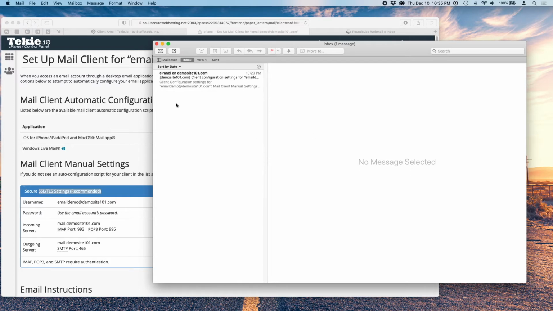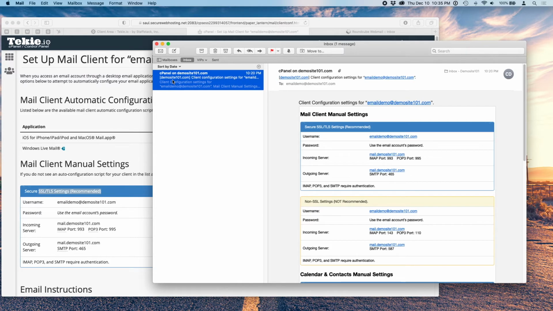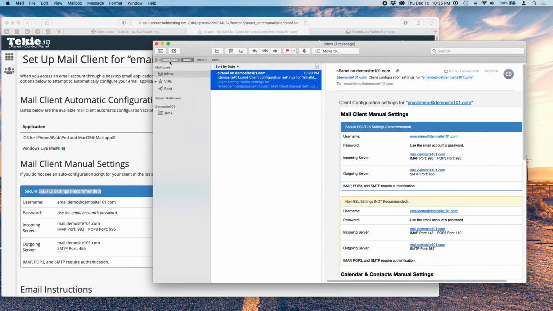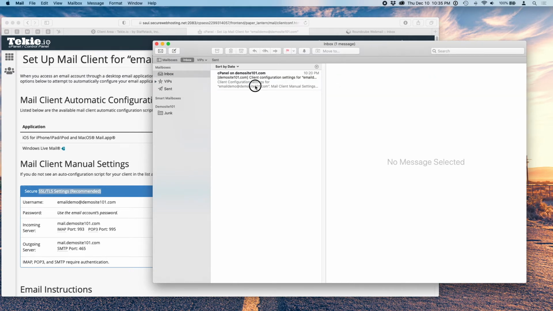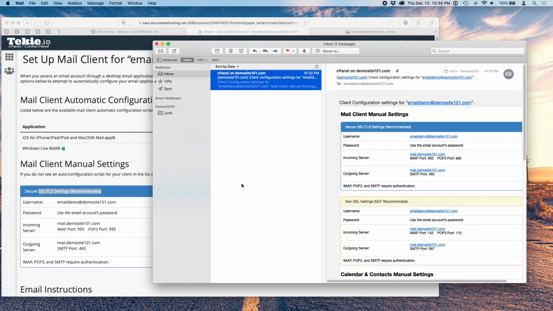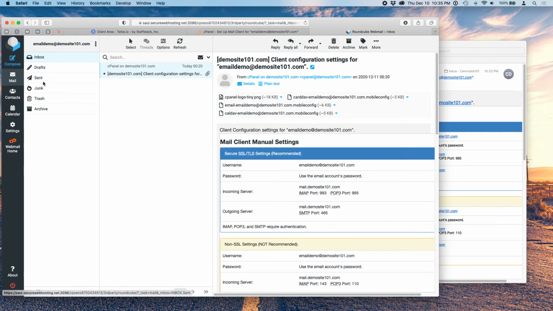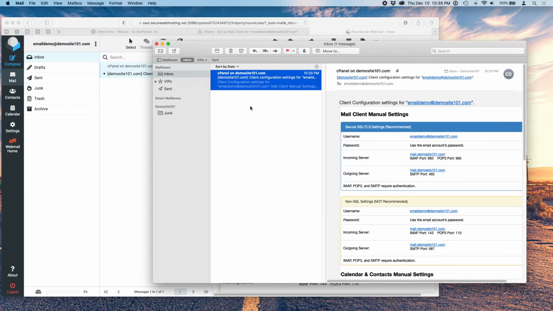And as we can see, it's connected to the email server right away. We can go to mailboxes, and there's no other folders really set up. There's send and junk, and we can verify what folders are set up here. So there's the standard folders: draft, sent, junk, trash, archive, and if we created another folder, whether it was in our email client or in our webmail, it would reflect in both.